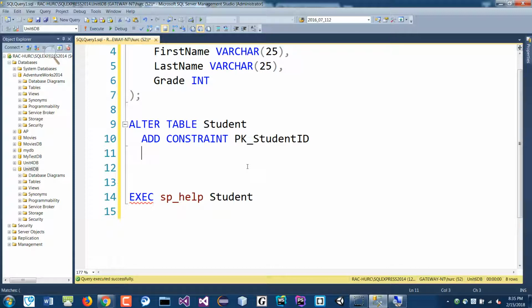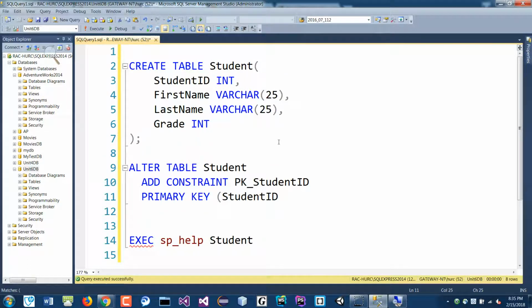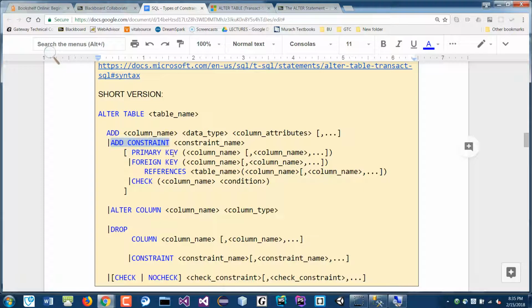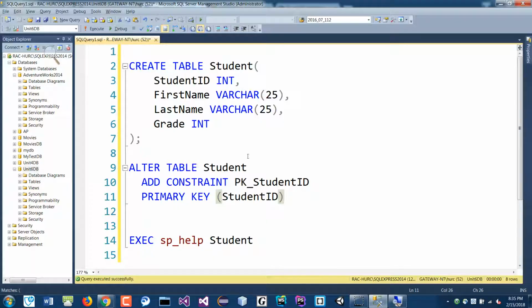So then we want to say primary key, and then the column name is going to be the student ID, right? So up here, and then I think that's it, right? So we said the column name, student ID. If you want to add more columns, you put a comma. If you decide to combine both the student ID and the first name as a key, a compound key, you can. You just put a comma here and say first name. So now you combine both of those into a single key, okay? But we're not going to do that, so we'll just do one.